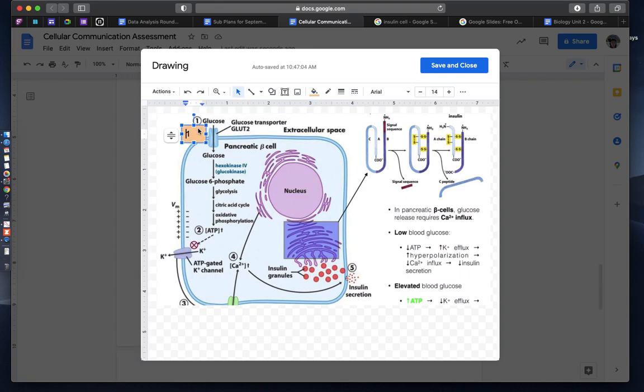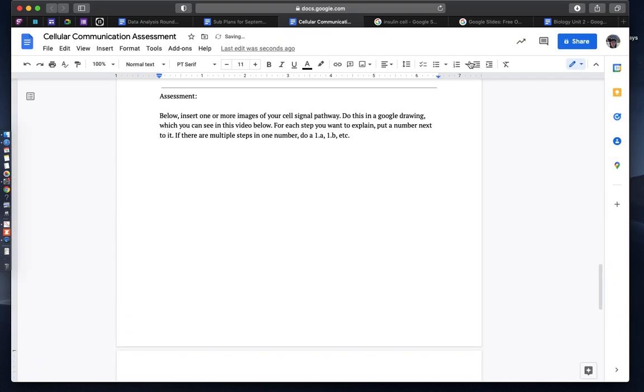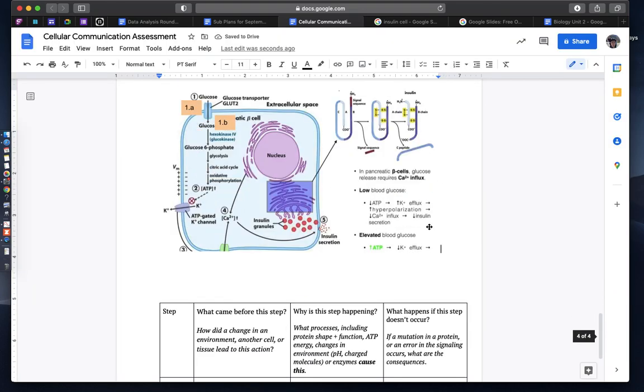Now, if there were multiple steps for this basic step that I wanted to be a little bit more detailed on, I could do things like 1.A, and then maybe 1.B. You get the idea. And when you are finished labeling this, and maybe you go back and change your labels as you do your assessment, you will press Save and Close, and it should be good as such.